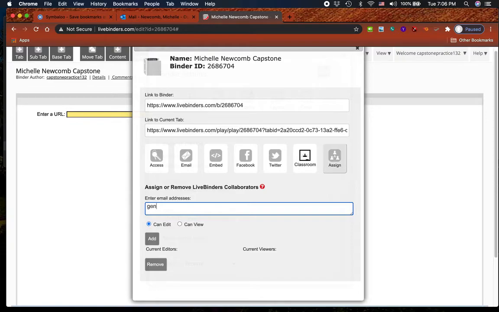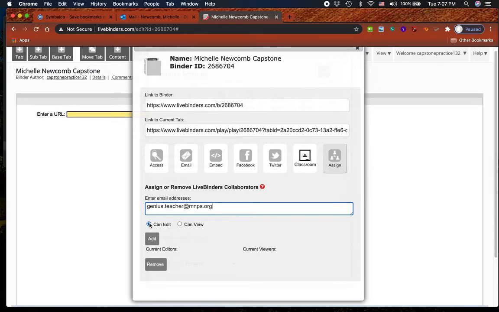So we're going to type in your teacher's email, genius.teacher@mnps.org. Now, instead you would obviously use your teacher's real first name, even though he or she is a genius, no doubt about it, and their real last name, even though they are a teacher. So you're going to type in your teacher's email, and then underneath that you see that it's marked Can Edit.